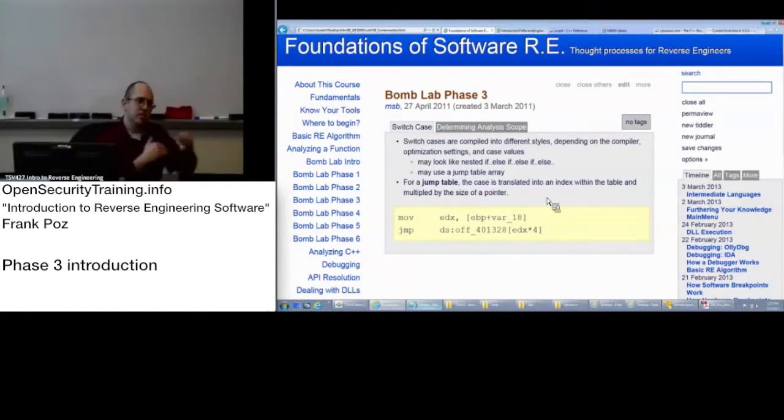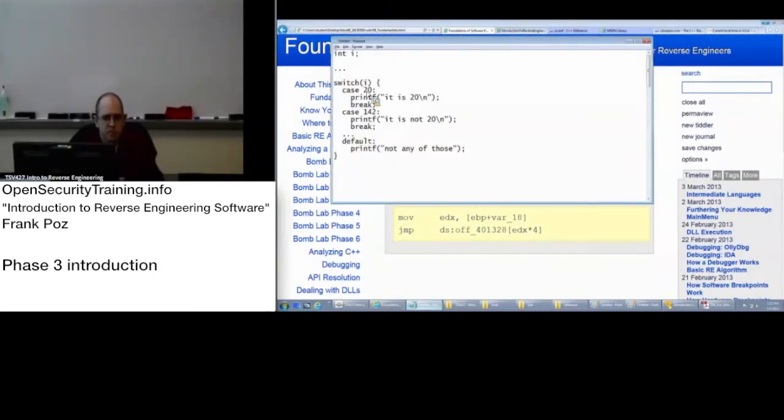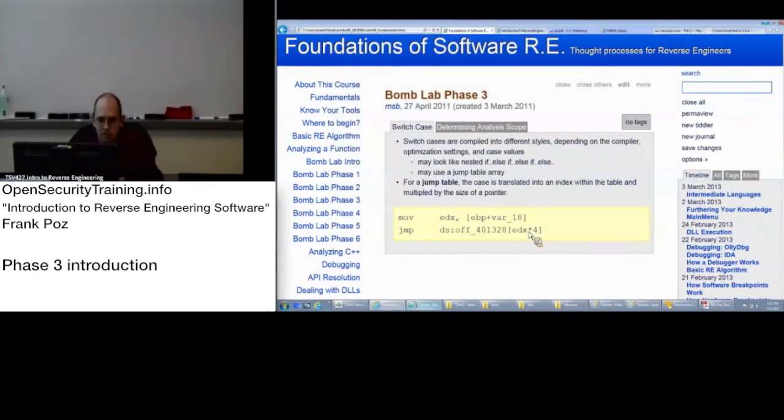What this basically does in memory is it sets up a table of this value, like here, let me go back to here. This value, it sets up an array. This value will point to this block of code, whatever that address is. This value will point to this block of code, the beginning of that, and so on. It's just another way for it to do that jumping. And you see the jump is basically a jump based off of the array value, and that is the jump table or array. Table is just another name for an array. So this is something to look out for.